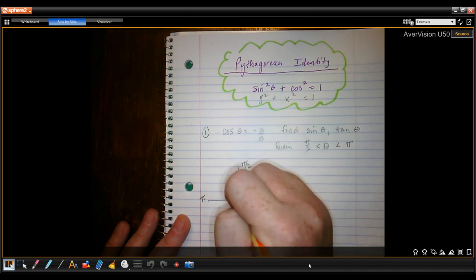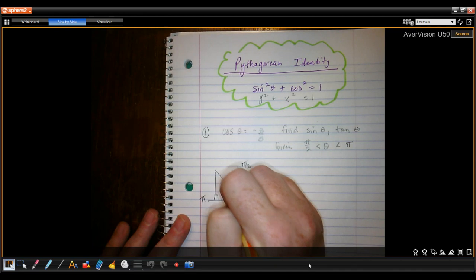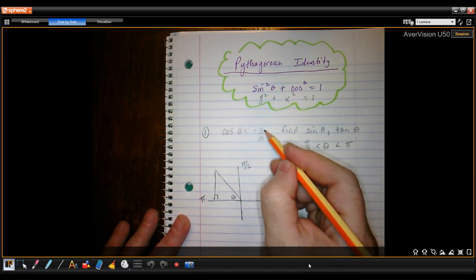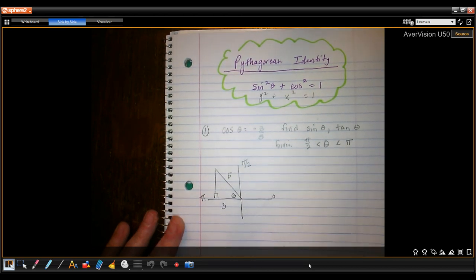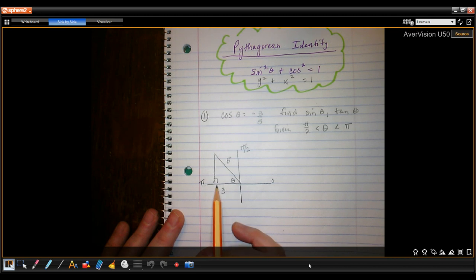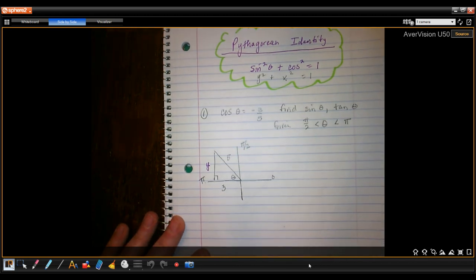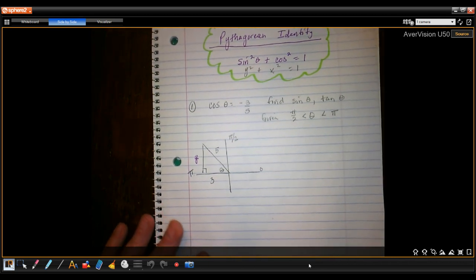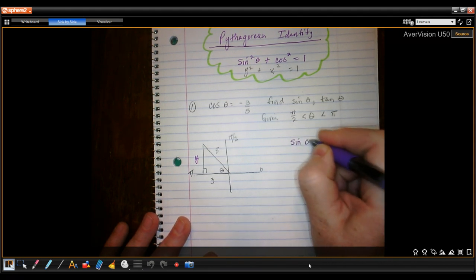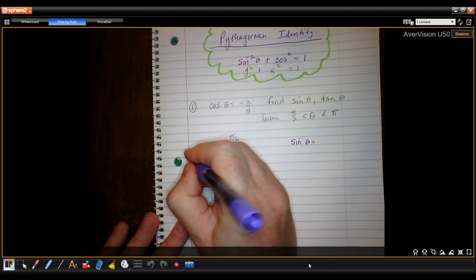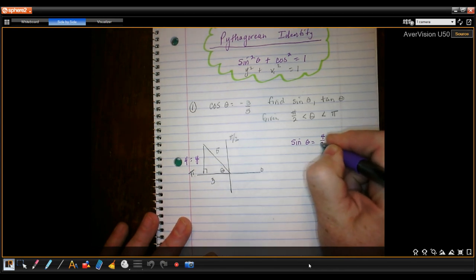So if you want, you can just draw an angle, and there's the right triangle. That's theta. It says cosine is 3/5. Well, cosine is adjacent over hypotenuse, right? And it's negative because this is the negative direction. So then we're looking for y, because we want to find y in order to find sine and tangent. So what is sine theta? Well, we all know this is a 3, 4, 5, so sine is opposite over hypotenuse.